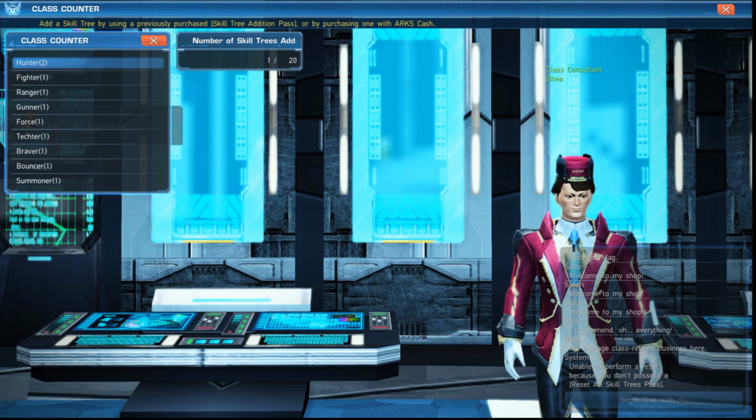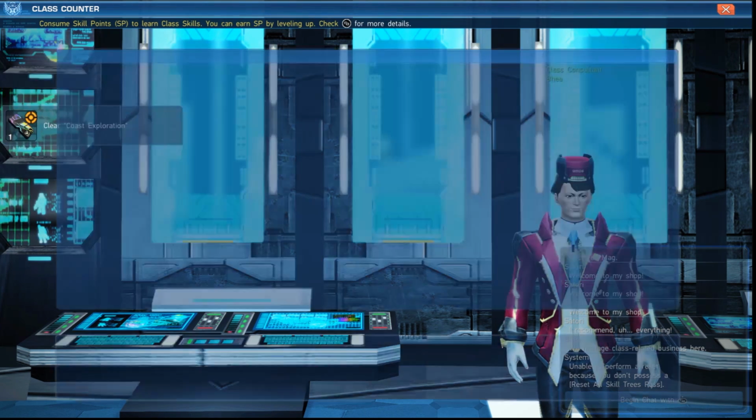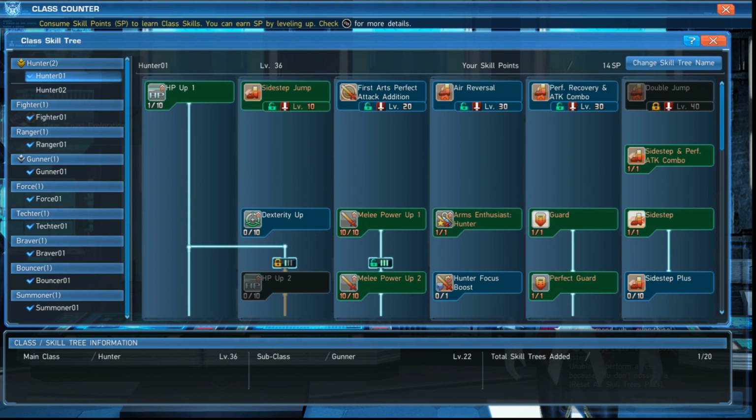Which is, I guess, why there's a huge appeal for them. But you can see here when I go to my learn class skill, I now have an additional skill tree for my hunter. The reason you would look at an additional skill tree rather than a reset, if you worry about making an incorrect build for your class, is that whenever the reset happens, it actually resets all of your skill trees with that skill pass. So that way you can end up going in and tweaking multiple different ways, having multiple different builds.